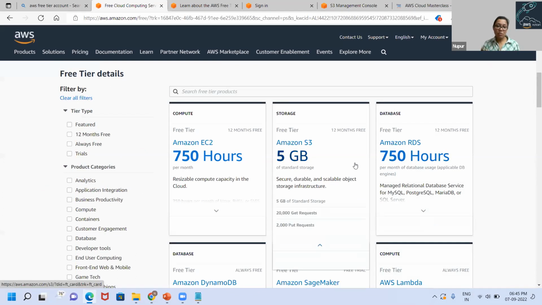If you create 3 buckets, then combined across those 3 buckets you get a total of 5 GB only. It is not that one bucket gets 5 GB, the second bucket 5 GB, and the third bucket 5 GB. No, in total 5 GB is available.